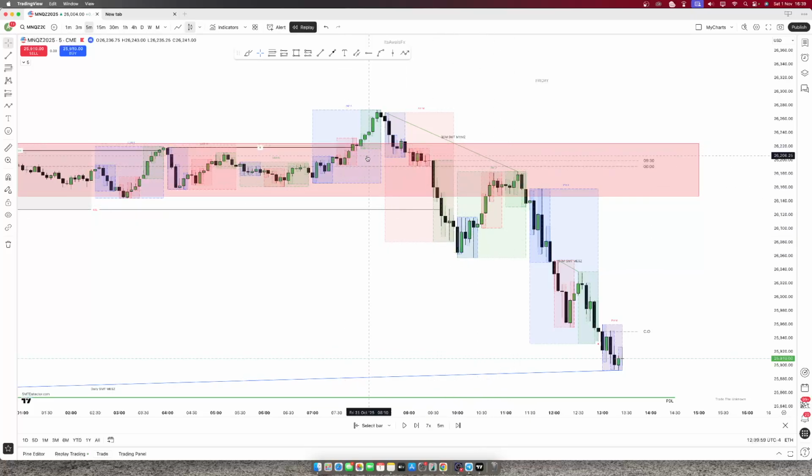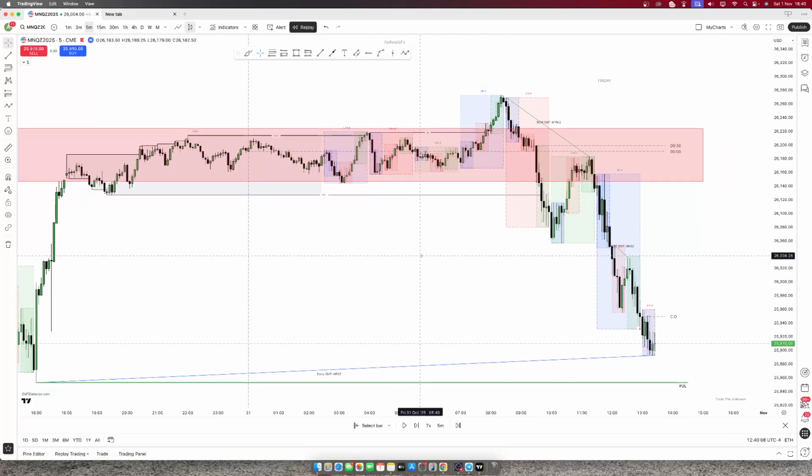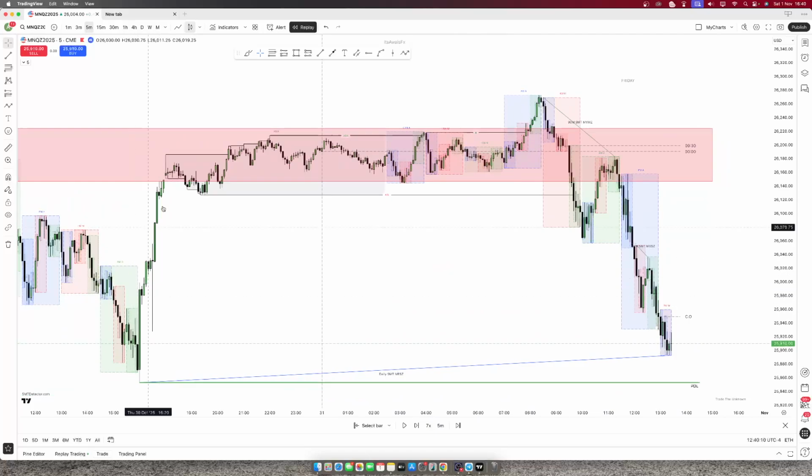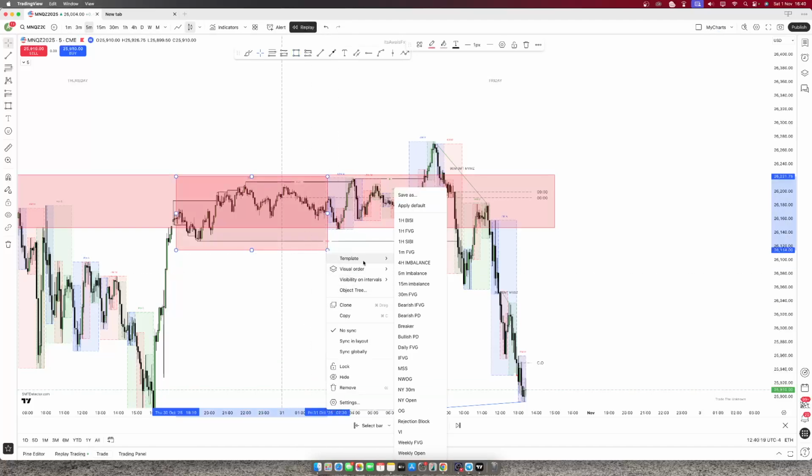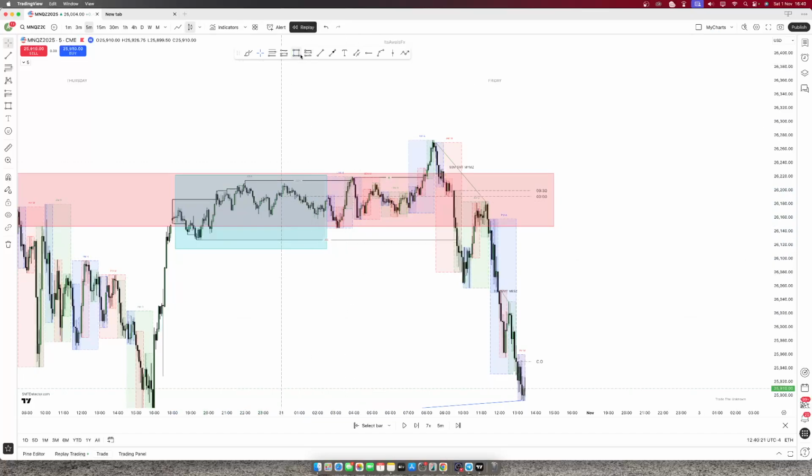That's why they're colored in blue, red and green, because blue is the accumulation, then we have the manipulation, then we have the distribution on certain occasions. So AMD can really work on a higher time frame. As you can see, we could have had an AMD per session. So that is your accumulation here. Let's make this a bullish PD just because it's blue. And then we have your manipulation, where price goes away from the desired direction. So let's make that red. And then you have your distribution, which is what occurred at 8:35, where price attacked the lows and took out the accumulation lows right there. So that's your AMD setup.